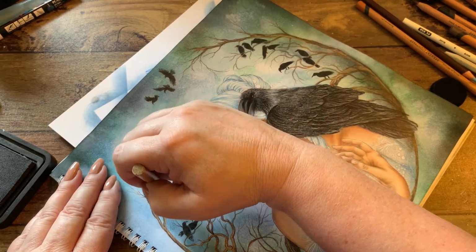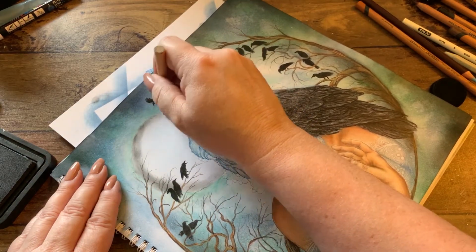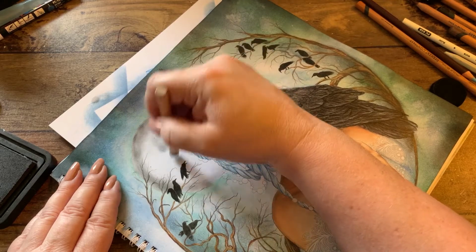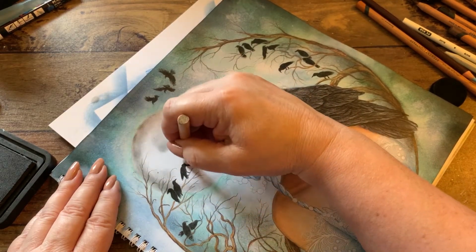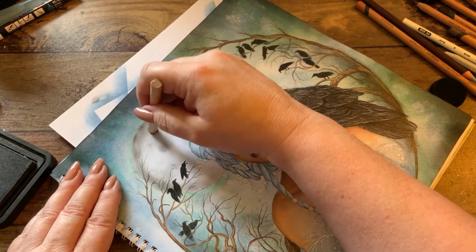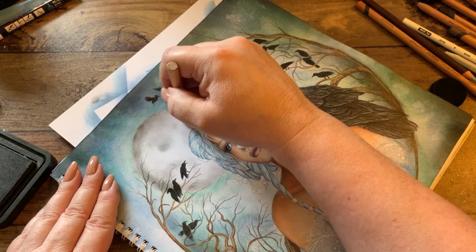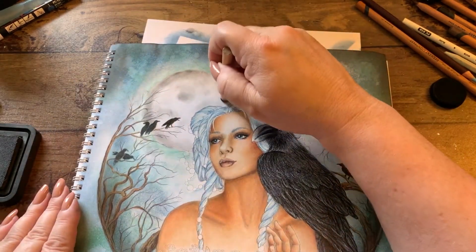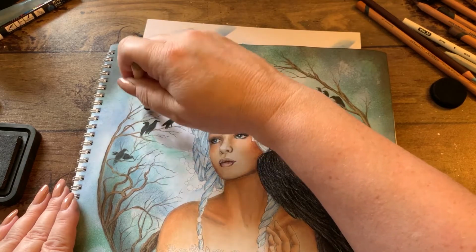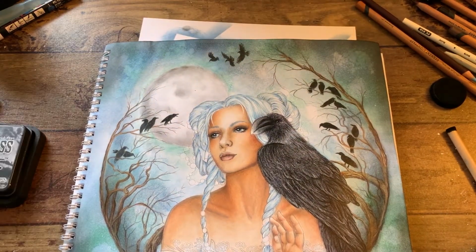Bring some of that in. Not sure where that line went here. We're just trying to keep it round. There's some dark spots in the moon. So make sure we have some of those in there. Just kind of wiggle it around. Very lightly, by the way. And that kind of looks like the moon.